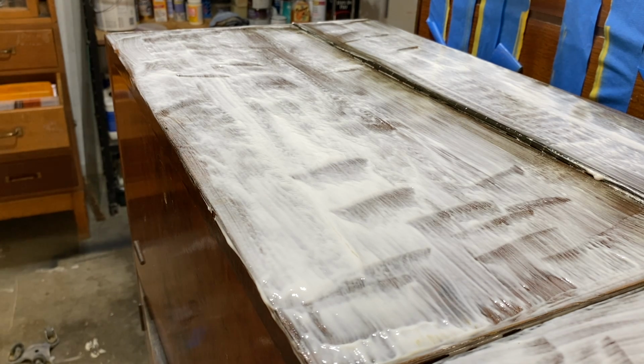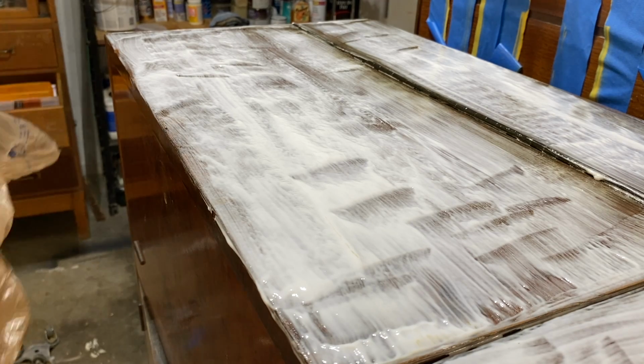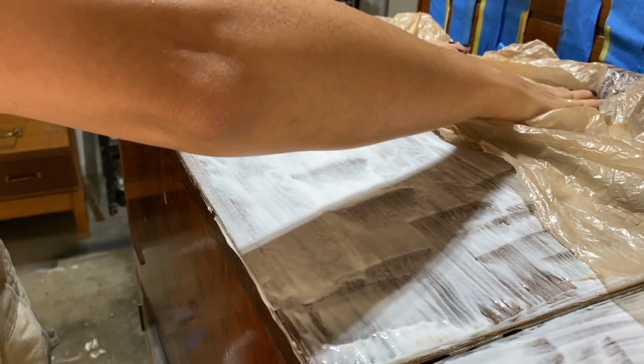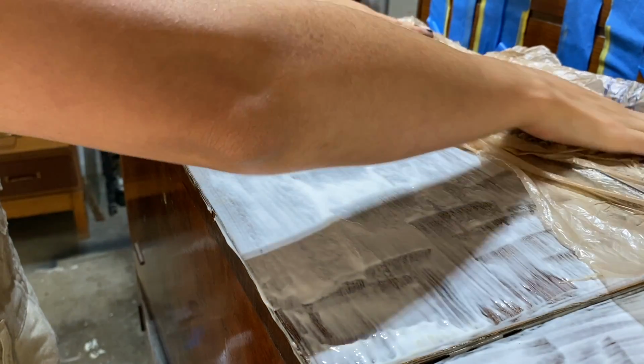To make sure that the stripper doesn't dry out before we remove it, I'm making sure to use some old recycled plastic bags and tearing them in half so that they can lay flat on top of the surface, and then I'm just pressing the bag onto the stripper just to push out any air bubbles that might get in there.